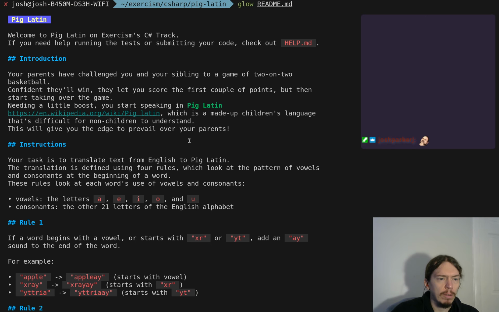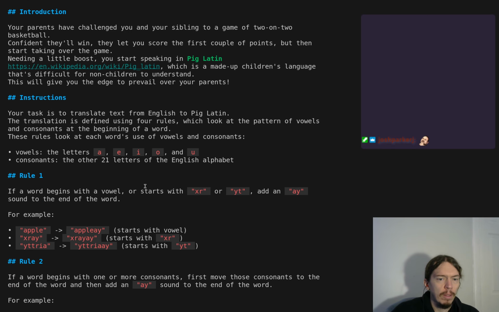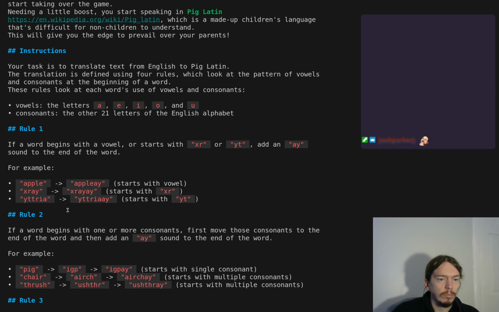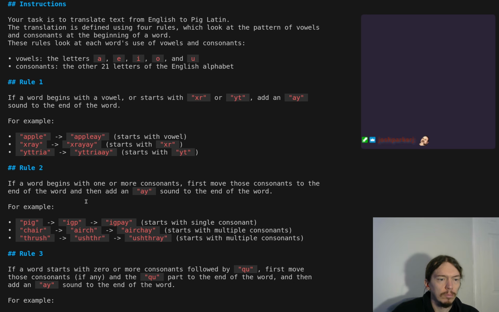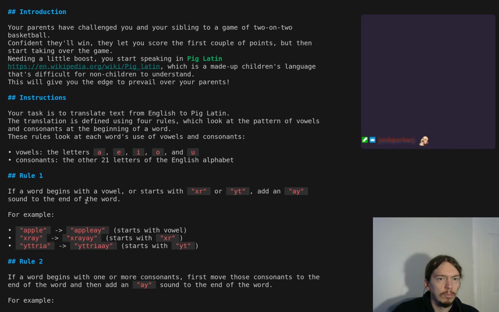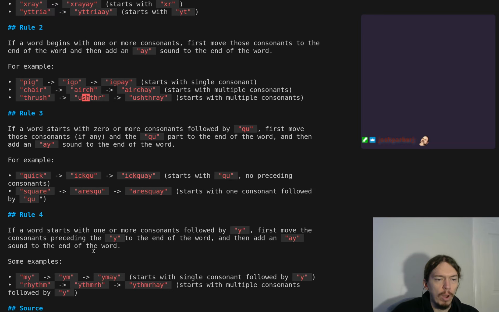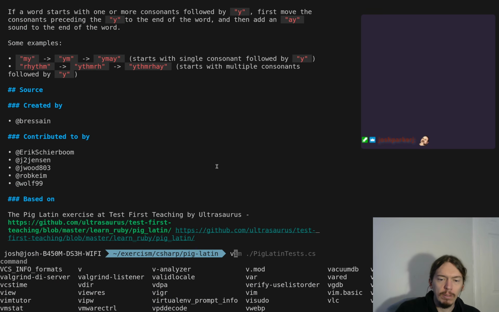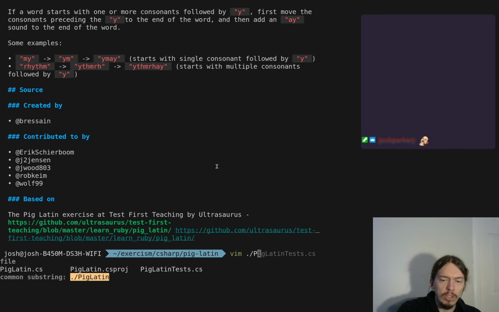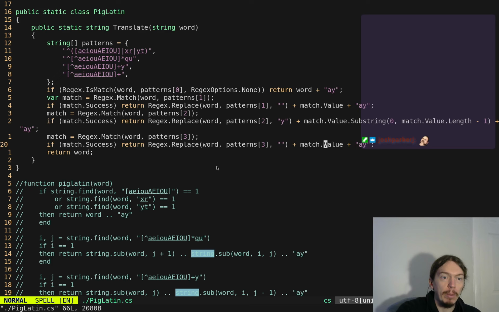Presumably it is, right? Okay, so the word was thrush, and we were supposed to say ush-thray, but I guess I left off this SH for some reason. So why would I have done that? Seems like just a boneheaded error on my part somewhere, right?